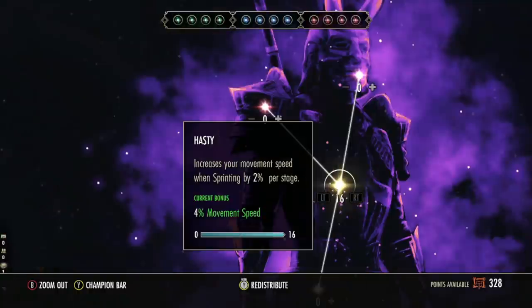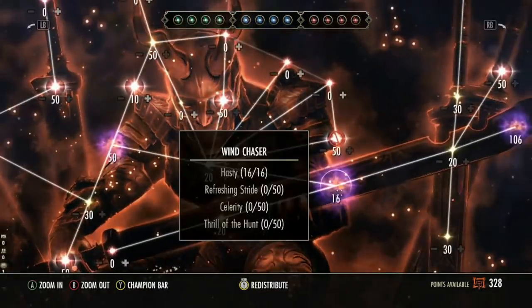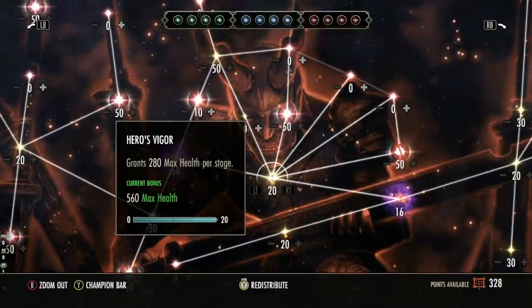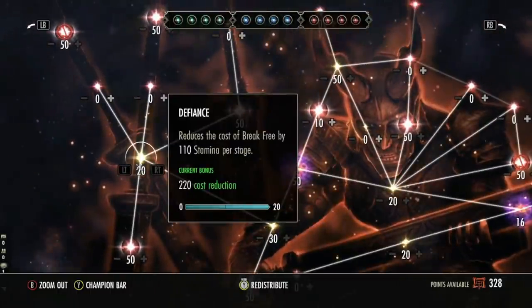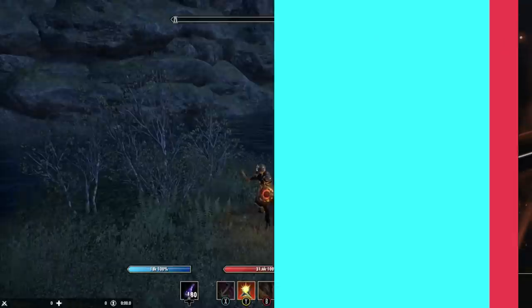You want to take Hasty for an increased movement speed when sprinting. You want to take Sprinter. Hero's Vigor is really important for the increased max health. Tumbling, important again for the reduced dodge roll. Defiance, reducing the cost of break free. And then wherever else you want to put them.